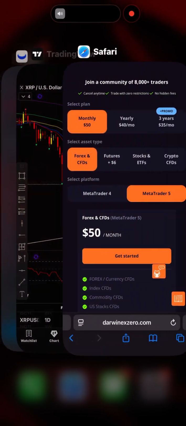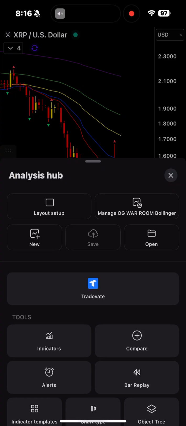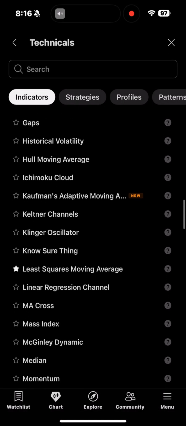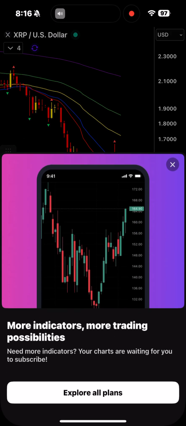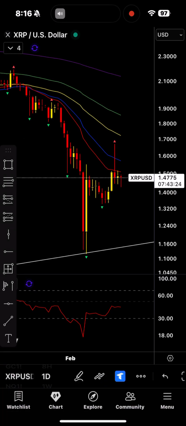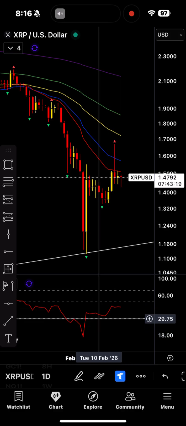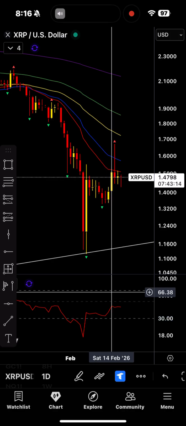So in TradingView, there's these 3 dots down at the bottom right-hand corner of the screen. Click on those 3 dots, and then the drop-down comes up, and it'll say indicators. You click on indicators, and then it's in alphabetical order again. All you have to do is click on it, and it'll add it to your screen. All you really need to do is change the color. I like to have a red line. But the point of the RSI is to show you the 70 at the top and the 30 at the bottom.